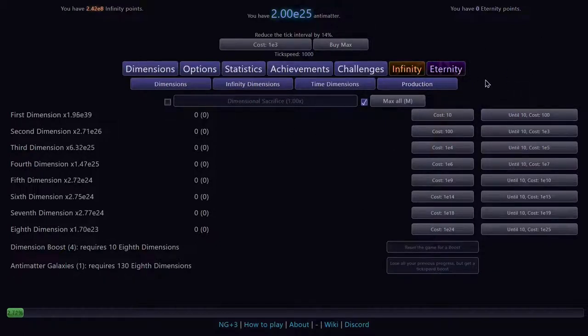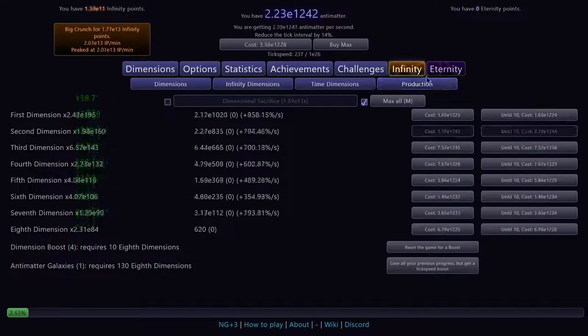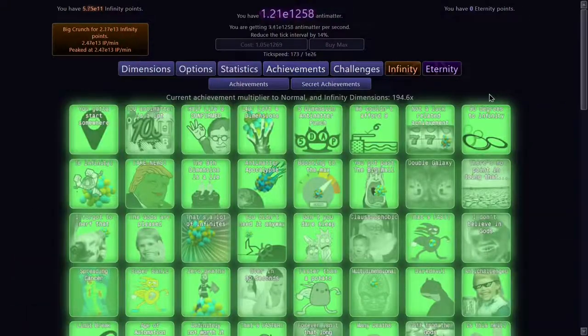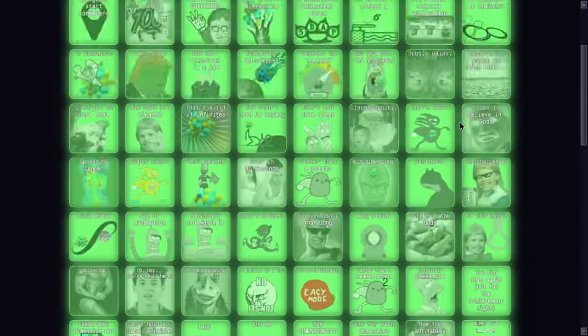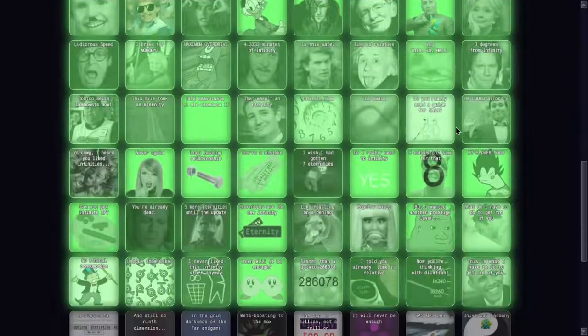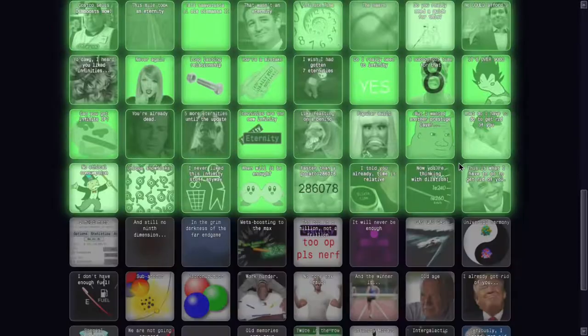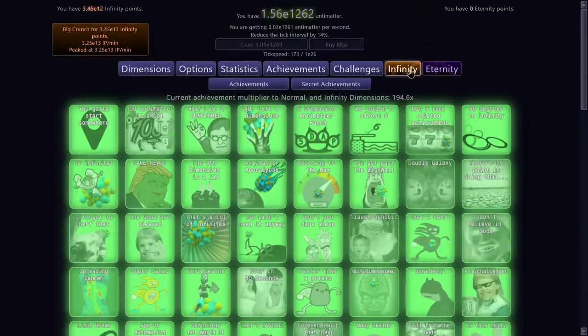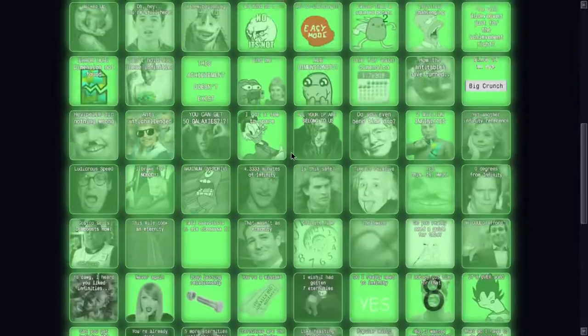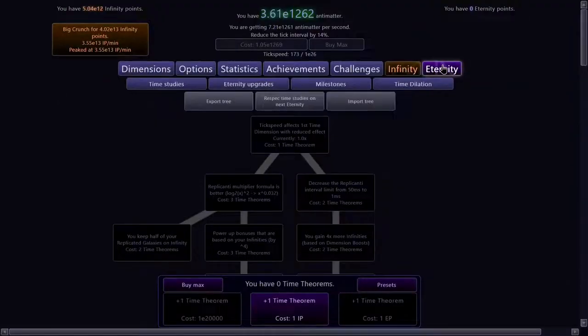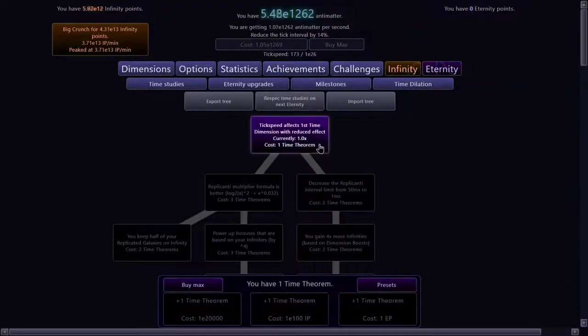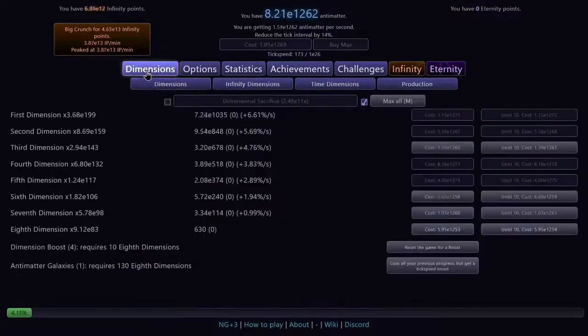So, I'm playing with New Game Plus on, and the new Game Plus is a lot more overpowered than the old New Game Plus, because I get all achievements unlocked, but also there's just a bunch of other buffs. I don't even know really what they are, but all you gotta know is that it is buffed.